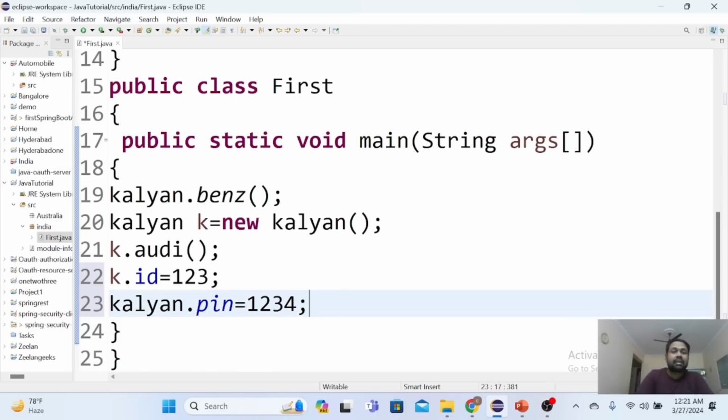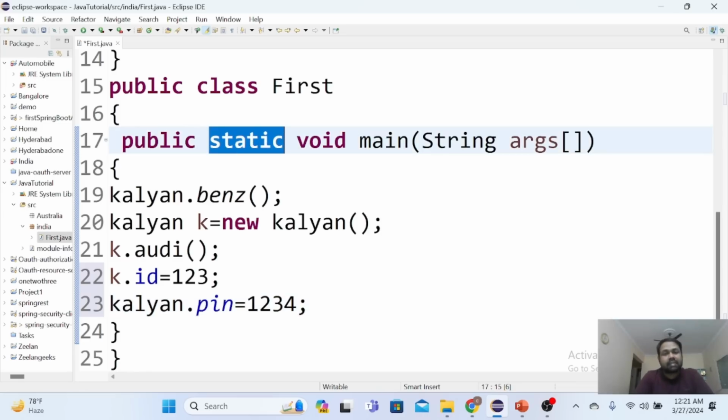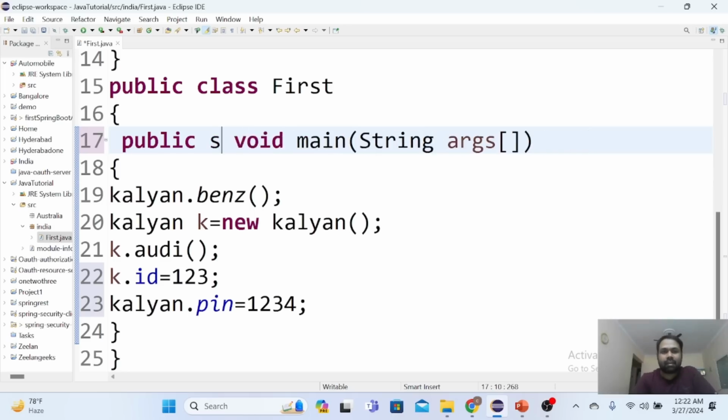That's the reason why in public static void main, the main method is written as static. Why? Because the main function gets executed before the creation of any object. As the main function has to get executed before creation of any object, the static keyword is written over the main method. You cannot write it without static.